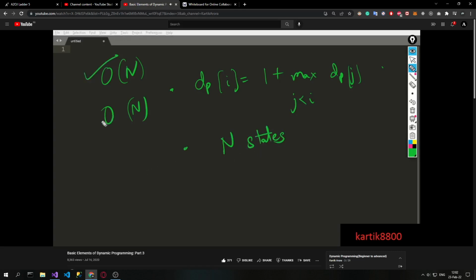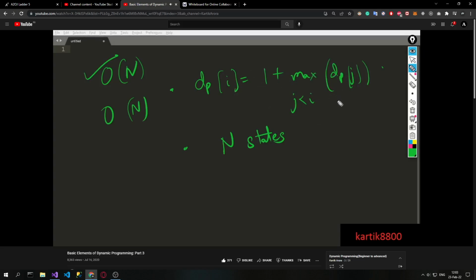What about the time complexity? We will think about the hardest state to calculate. The hardest state to calculate is in fact the nth state, because for that I will need to know n minus 1 other values, right? dp of 1, dp of 2, dp of 3, until dp of n minus 1. Also guys, don't try to optimize this thing, because I know this can be easily optimized, but refrain from doing that. This is to understand the time complexity and space complexity. So yeah, the nth state depends upon the first n minus 1 states.